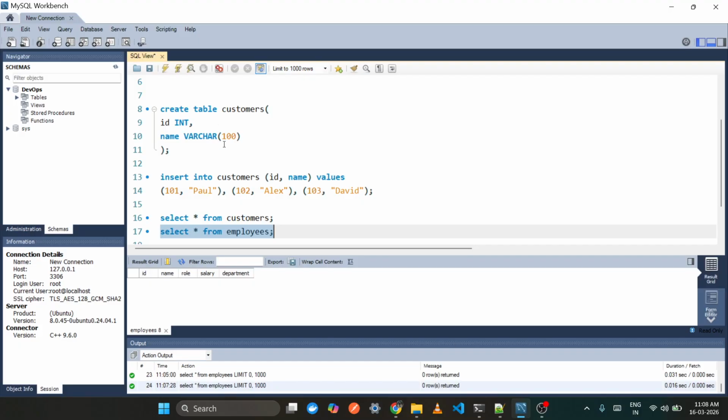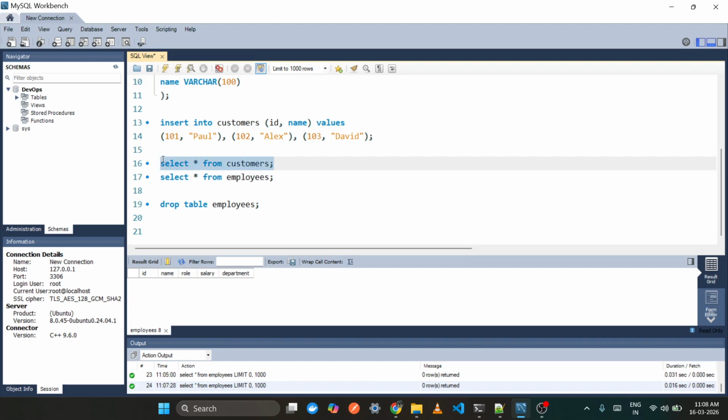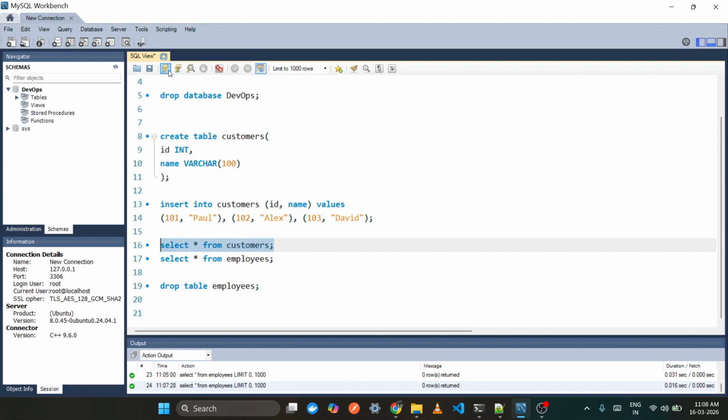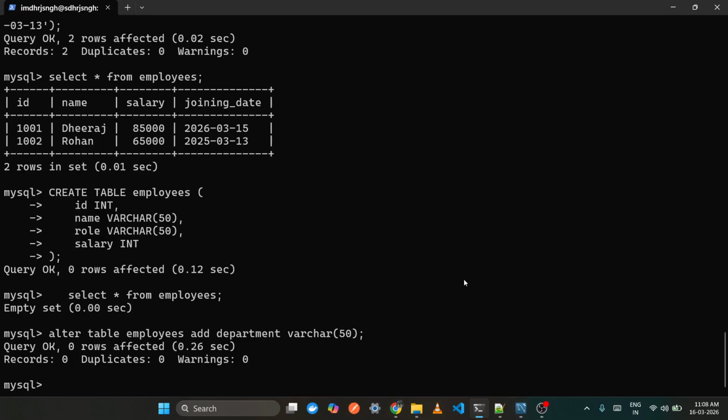Do we have a customer table here? Yes, data is there inside that customer table. Now I want to truncate the table. After truncating, you will see that all the data is gone, but the schema should always remain. I will show you from the terminal.